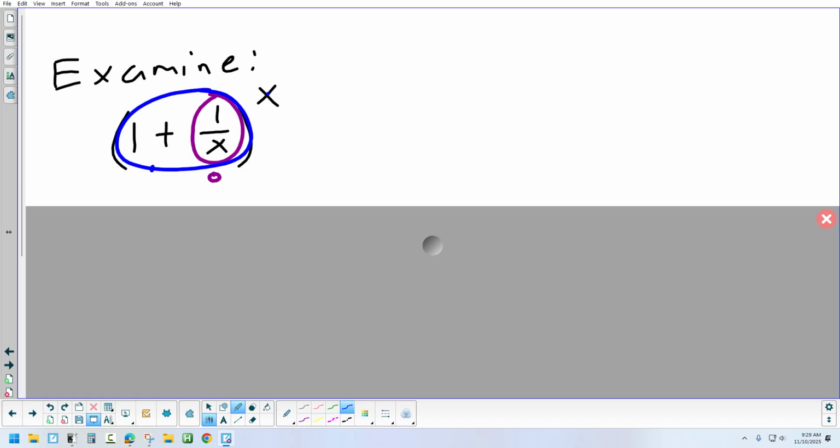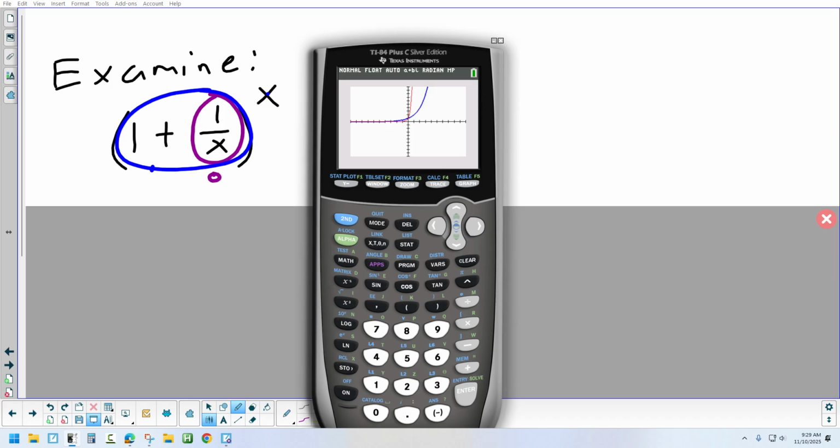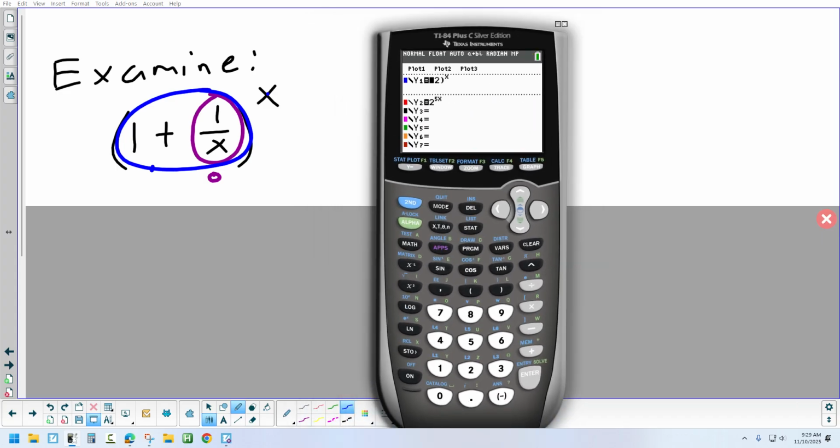So what's going to happen there? It's approaching 1, but it's never reaching 1. If it was 1, then 1 to any power is 1. But it's not 1. It's a little above 1. And you might think, well, as you get bigger and bigger and bigger, it's just barely above 1, right? It's like 1.0000001. It's not that much above 1. But it's being raised to an infinitely large power. So what's going to happen? Well, let's graph and let's see.